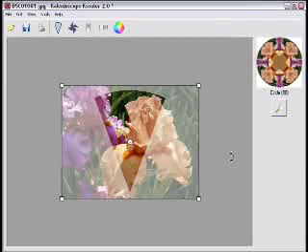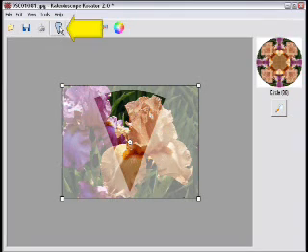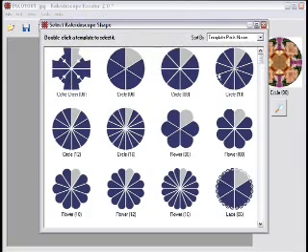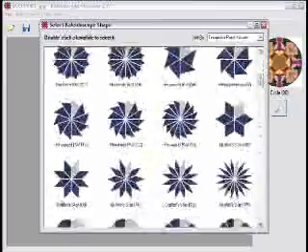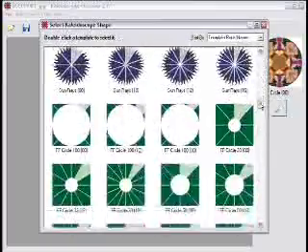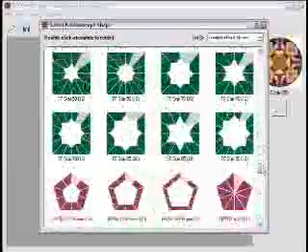Okay. Well, I have a photo open here, and you can see one wedge on the screen. That's one wedge of the kaleidoscope. And you can actually choose from many, many different templates. We've got 55 templates in the base product, and then we have a bunch of add-on template packs. So you can see there's just tons to choose from here. So show me how this works.